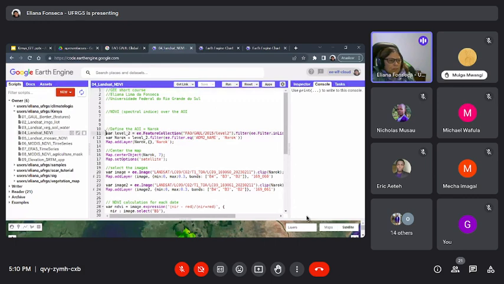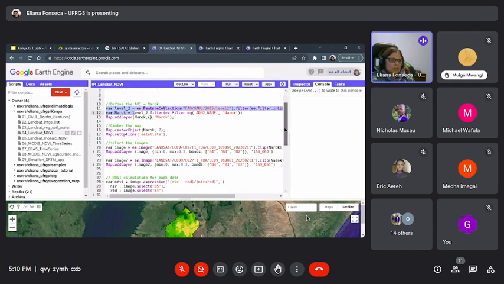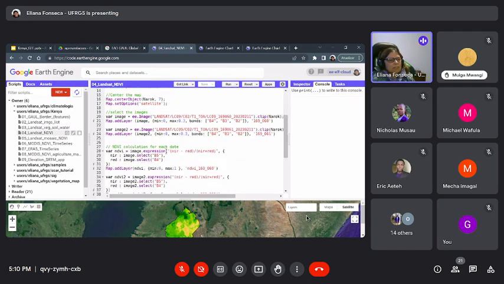So I showed you before how I choose the Narok border using this feature collection and filter by Narok. Then I center the map on Narok and select some images. Which images do I select? The two images that I listed before using script number 2.